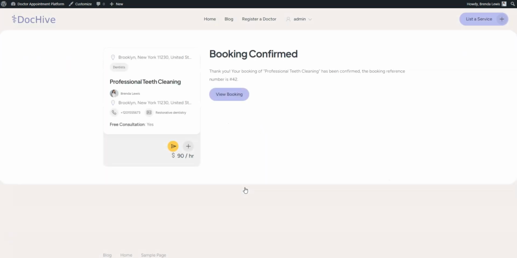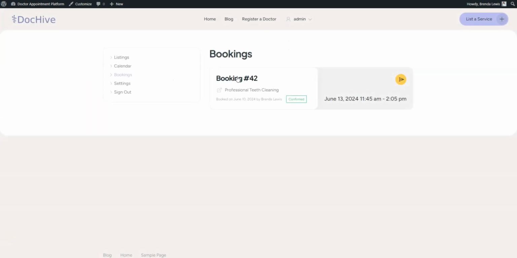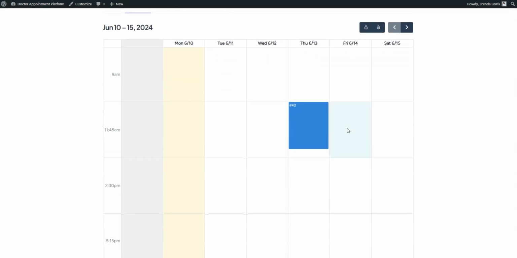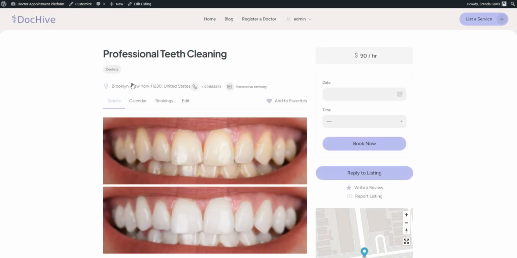And that's how it works. The doctor will be able to see the booking in their profile dashboard. On top of that, MeetingHive's built-in calendar feature will be a real time saver for doctors, letting them manage their availability with ease. They'll be able to block specific dates and times, which will help them control their schedules more effectively. Well, seems like we did the job and the platform is functioning.